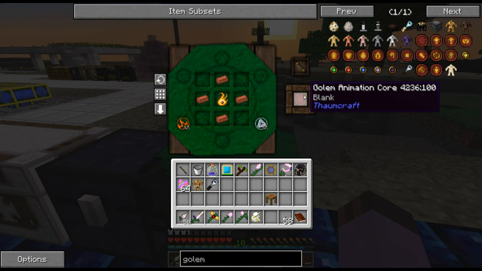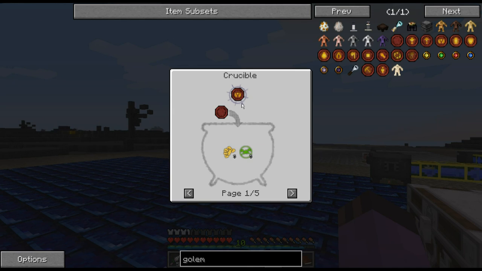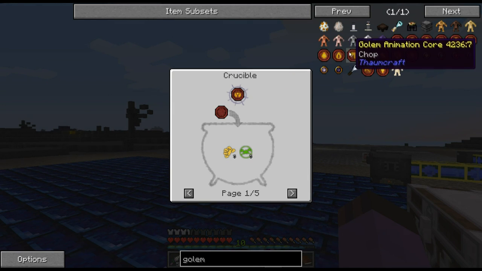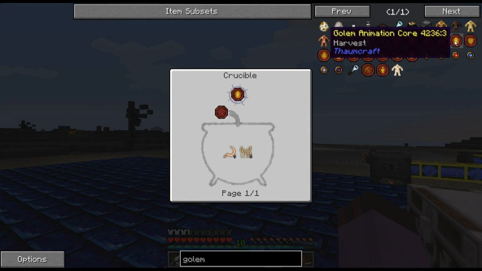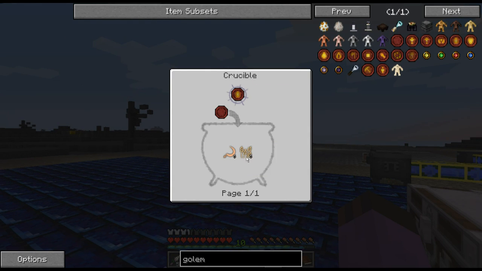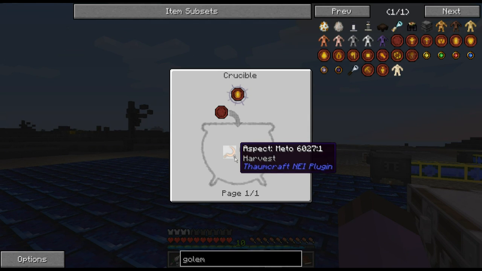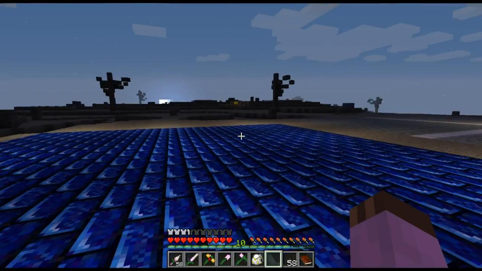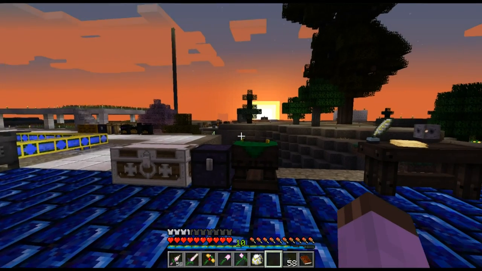There we go. And then that is just a blank seal. I need to give it chop, alchemy, decanting, gather, harvest. I need to give it Mato and Messis. Or Meto and Messis. Meto is the only one that's fairly hard. I believe that comes from shears most easily.